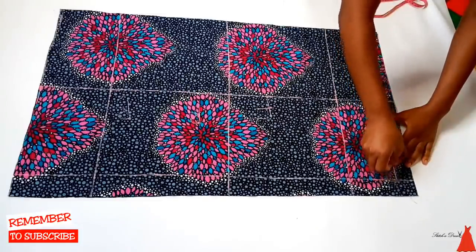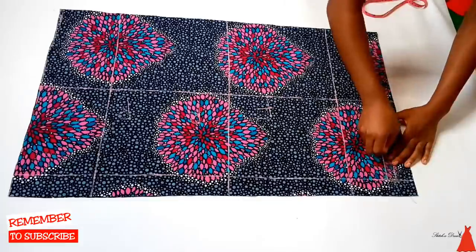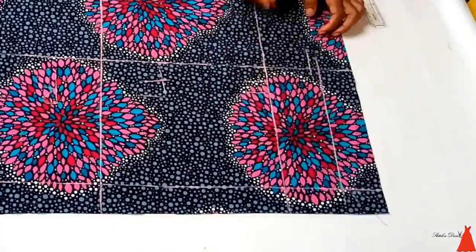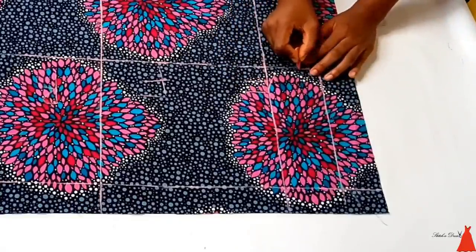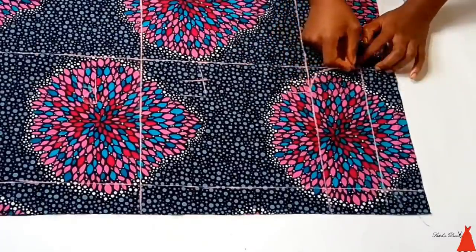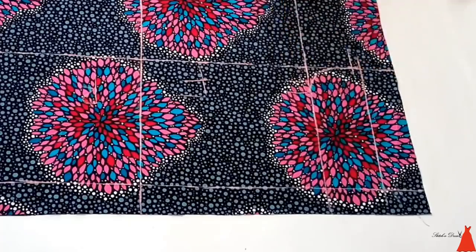So I'm just drawing a straight line so I won't confuse you guys here. If I was just marking by myself without filming, I wouldn't draw a straight line, but I'm drawing a straight line here so I won't confuse you guys. So after measuring the 3 inches, I just drew my crotch curve like so, as you can see, smoothed it in. So that is the crotch curve. I formed the crotch for the front part.